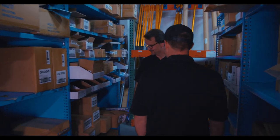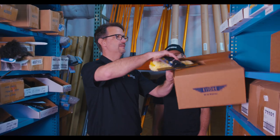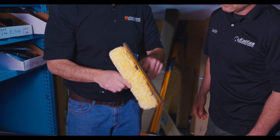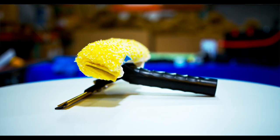I follow you. The whole line of dusters from Ettore, they even make a whole line of floor squeegees. One of their handier tools that's out there now is the backflip. This has the squeegee and the scrubber combination tool. It allows you to rotate this tool and flip it backwards so that the squeegee and the scrubber face the other directions. It's got an extra long handle, which makes it easy to hold on to.